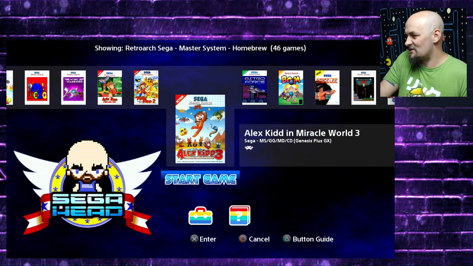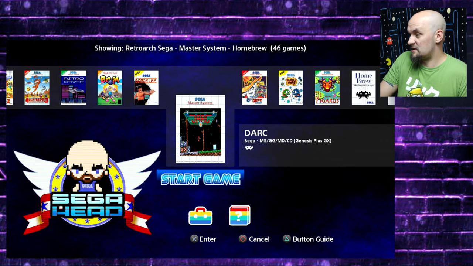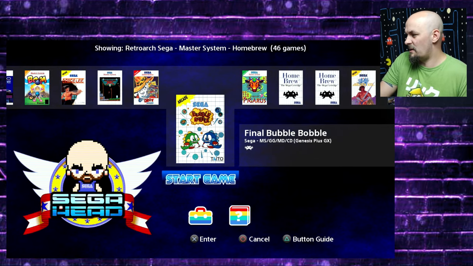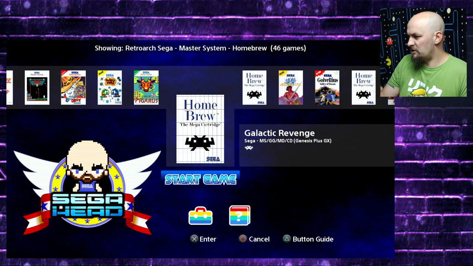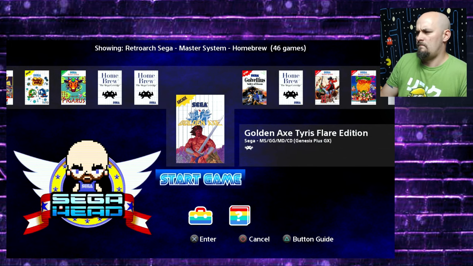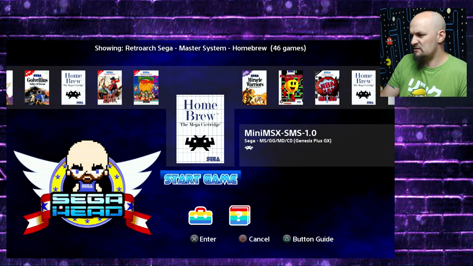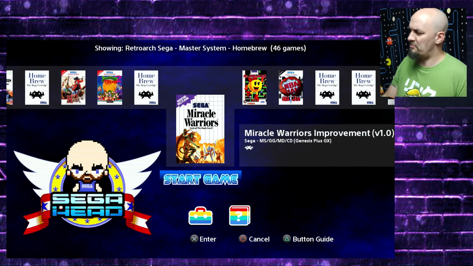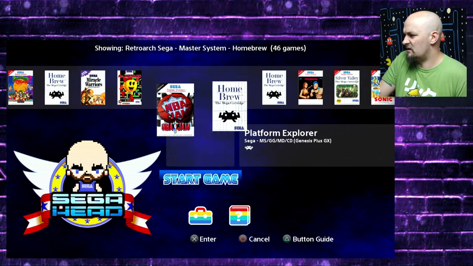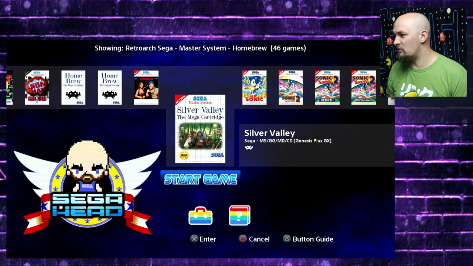Look at that. Alex Kidd 2, 3, Astro Force, Bomberman, Bruce Lee, Dark. Don't fuck Dizzy. Bob, there is a final bubble. Final bubble bubble? Okay. Pigarus. Heard of that. I'm sure I have. No artwork, but Galactic Revenge. Give me this. Okay. Heroes Against Demons? Okay. Limited. Fuck Lemmings. Miracle Warriors Improvement? How can you improve upon perfection? Fuck knows. Platform Explorer. Prisoner 2? Silver Valley. I have Silver Valley, but it's damn cool I have another way of playing it.